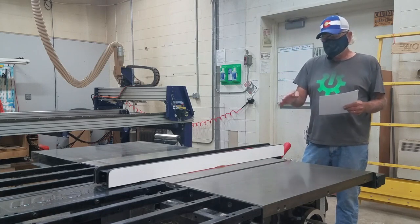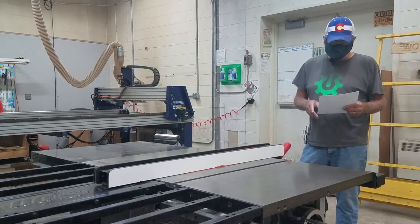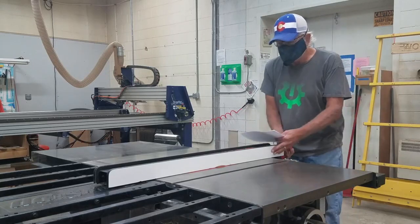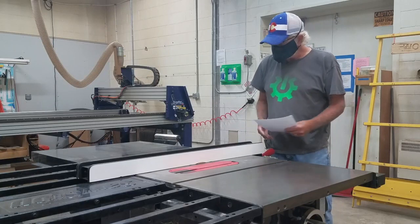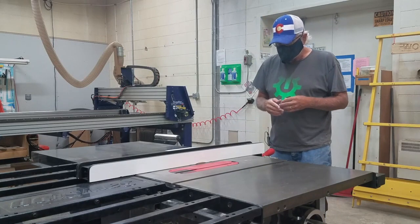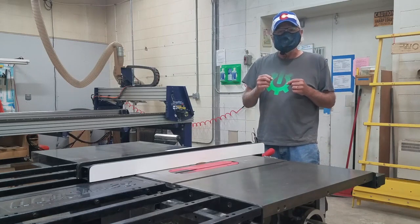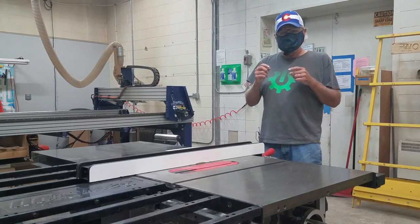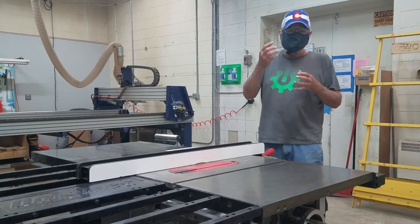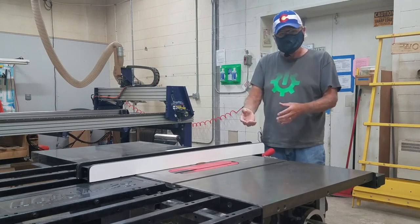This one happens to be an industrial tool that's got a 10-inch blade and a 5-horsepower motor. It's got an industrial quality rip fence that provides precise positioning. What's really unique about the Sawstop is that it has a safety system in it that if you were to make contact with the blade, it automatically slams an aluminum block into the blade and it stops the saw and drops the blade below the table.